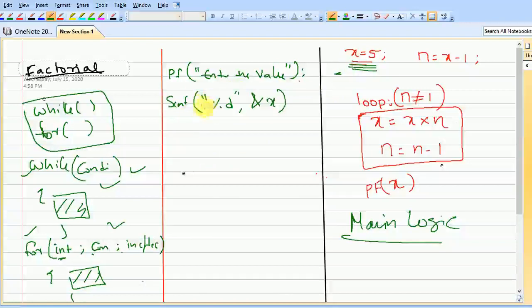We have scanned that value, so now you have the value in your variable x. Now I'll use a while loop. You can use any loop. While n is not equal to 1. Now let's see.